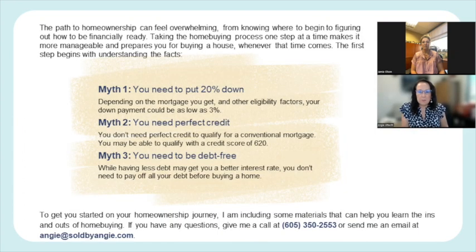So a lot of times people will end up coming to us first as realtors, and that's great. We want to talk to them, because the exciting part is looking at the houses and seeing what's out there. Sometimes just the money part isn't as fun, but that's where Jamie's going to come in and help us navigate through that, because sometimes it can be very overwhelming to buy a house, especially in these times when we have such limited inventory.